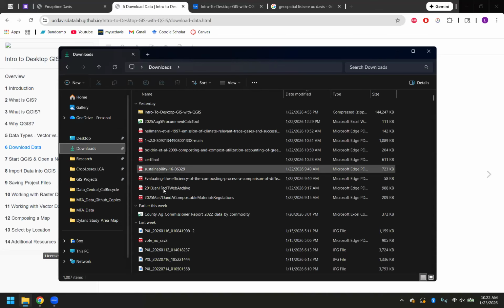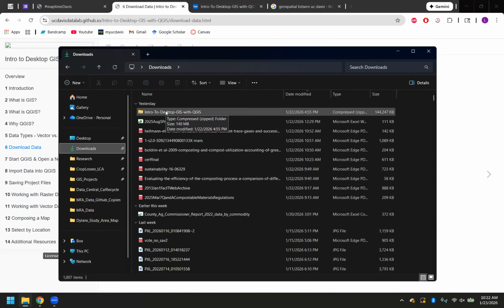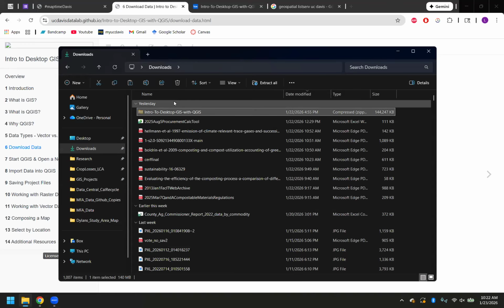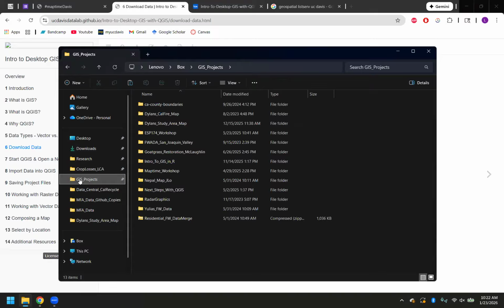So we have our data downloaded. It's in a zip file. You can copy it. I always cut for some reason, but let's cut and paste that into our working folder, so that you know where that folder is and you can find that folder. You can either make a new one or put it in a random class folder or something, but you also can work out of your downloads if you need to, but you should not.